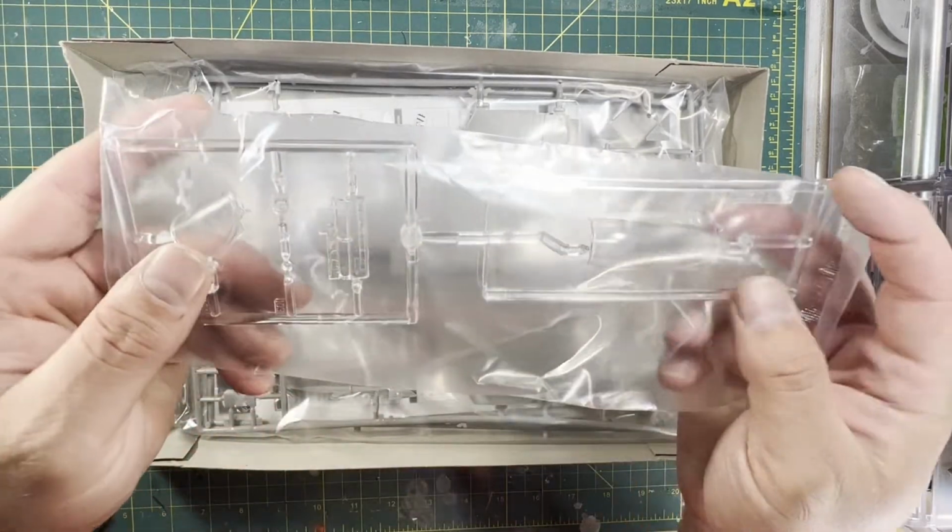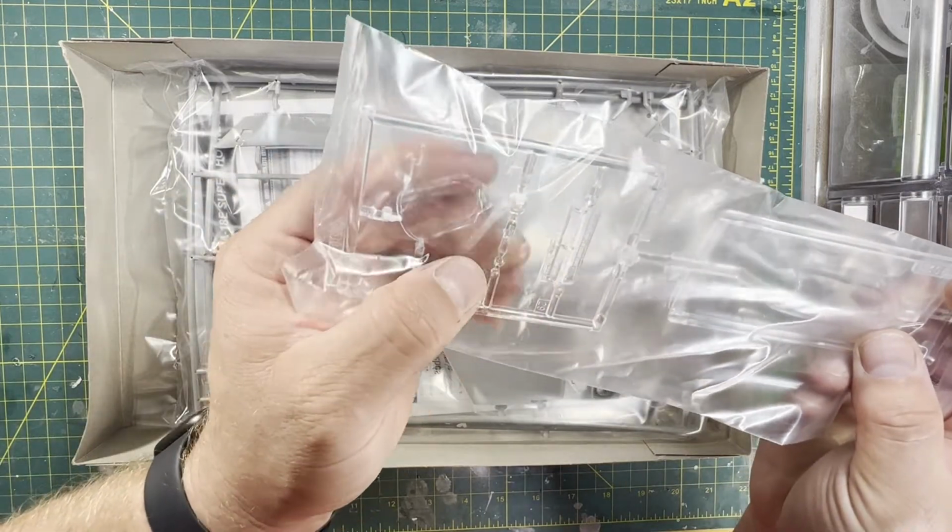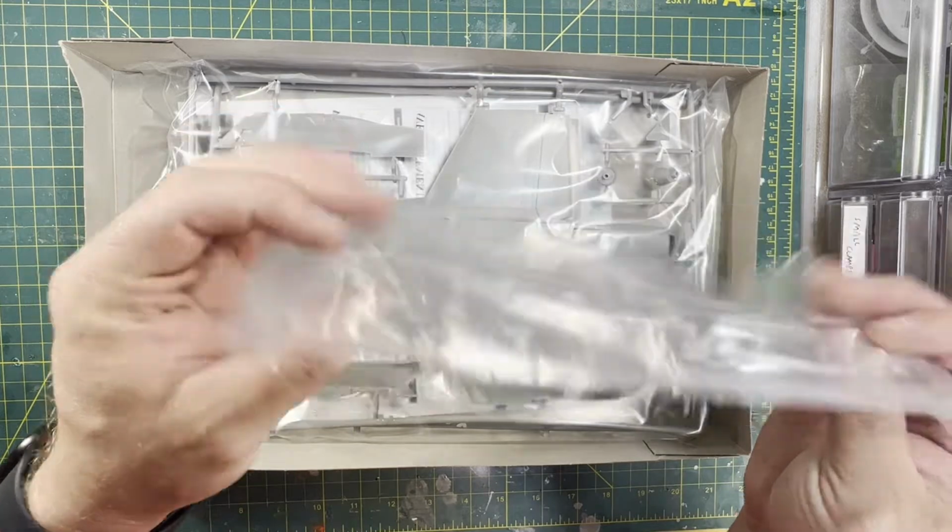Here's our clear tree. Got the front part of the cockpit, a couple clear parts, not quite sure what those are going to be for. Lights, I'm assuming.